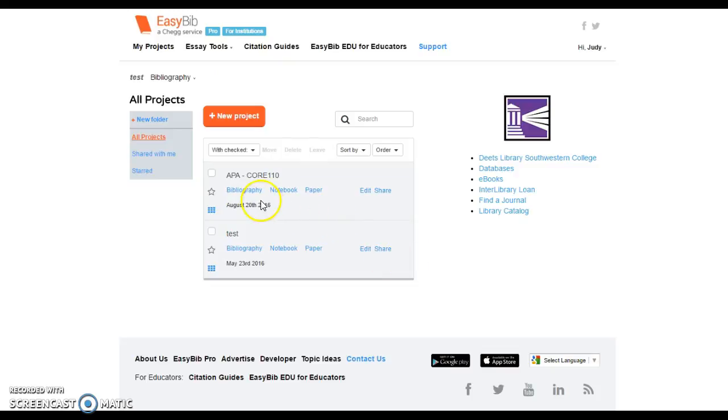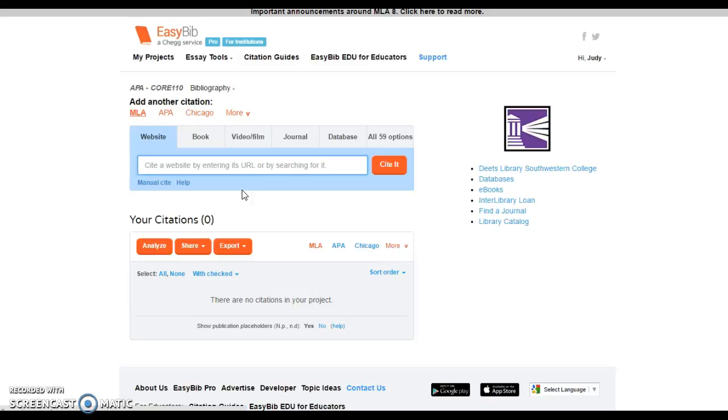And then from here, every time you go in, you'll just click on bibliography so that you can keep building your bibliography as you go. Now I know for this class you only have to have 3, so it's not quite a big deal, but for other classes you'll have to have several citations. So it is really important to have this account to save all these citations, and it'll just save you so much time.